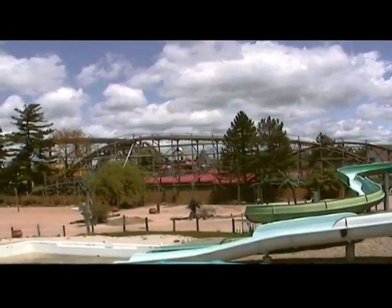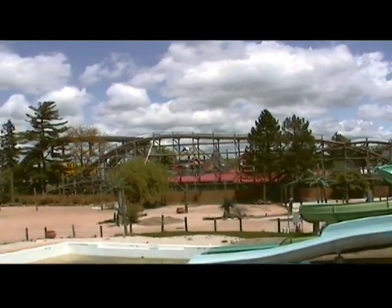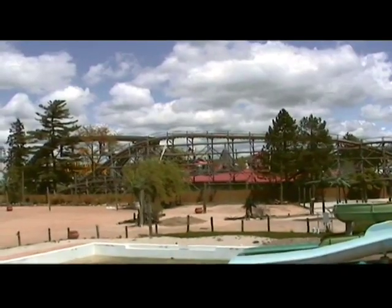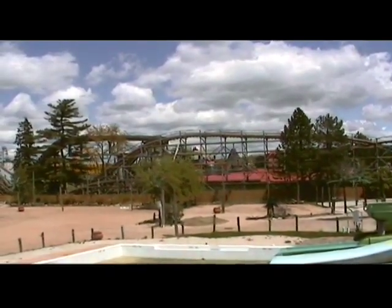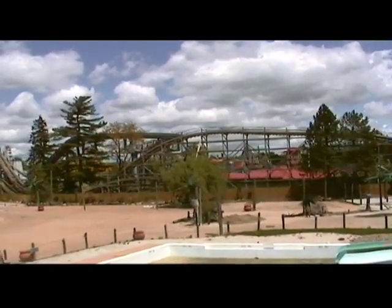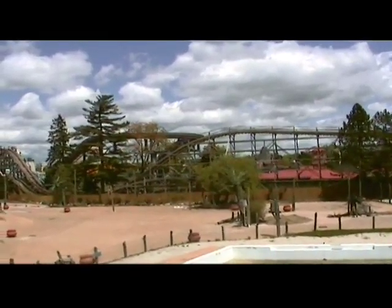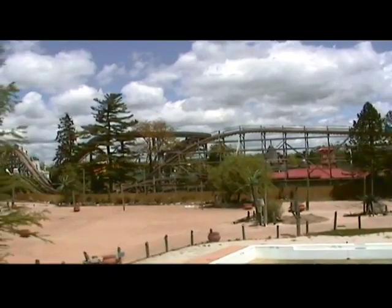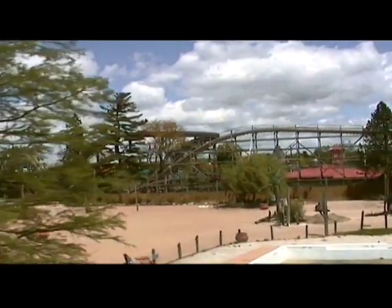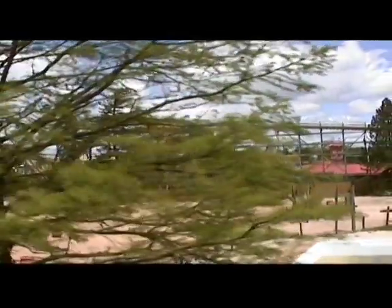This is a nice relaxing ride — it gives you a chance to take some pressure off. We're coming upon a section that really slows down due to a kink in the track on the Bel Air Express. That was so they could facilitate a walkway underneath the bridge — they had to move the track slightly, which is sort of a strange Six Flags thing that always seemed a little out of place in their perfectly manicured landscape.